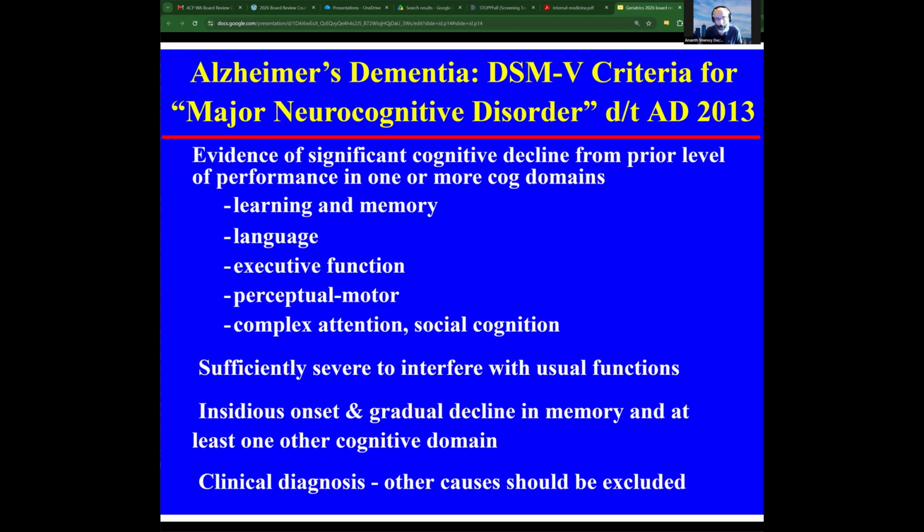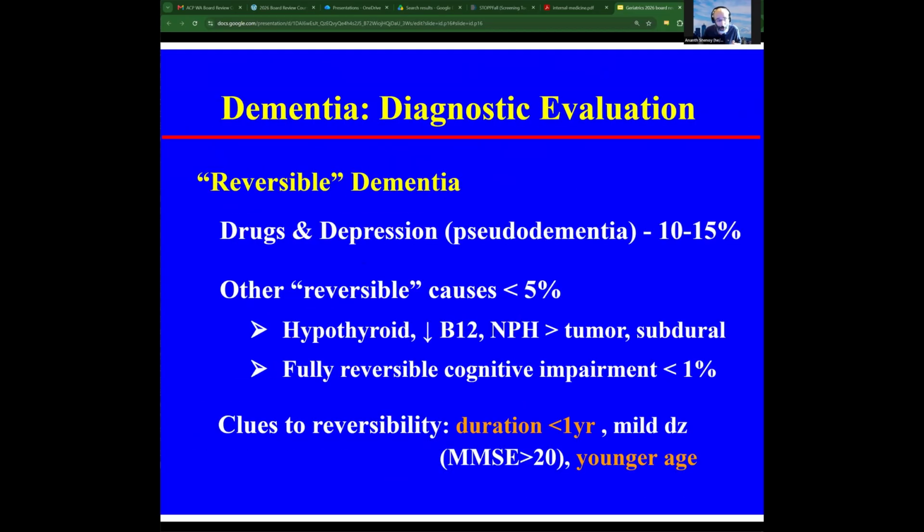Now, one of the primary reasons to do a really thorough history and exam and to think about the diagnosis is really to look at other causes. Because when we think about dementia, even though most of the dementia syndromes are irreversible and we frankly don't have good treatments for any of them, we do have a small window to identify reversible dementia syndromes. And those are the ones we really want to catch. That's why you do a lab workup. That's why you do a really thorough physical exam. And that's why we emphasize all the different things that can cause dementia, because if we can find one that is reversible, we're making a tremendous change in a patient's life.